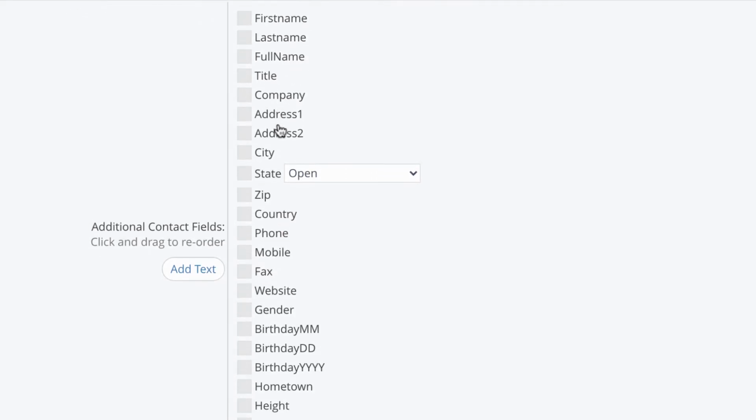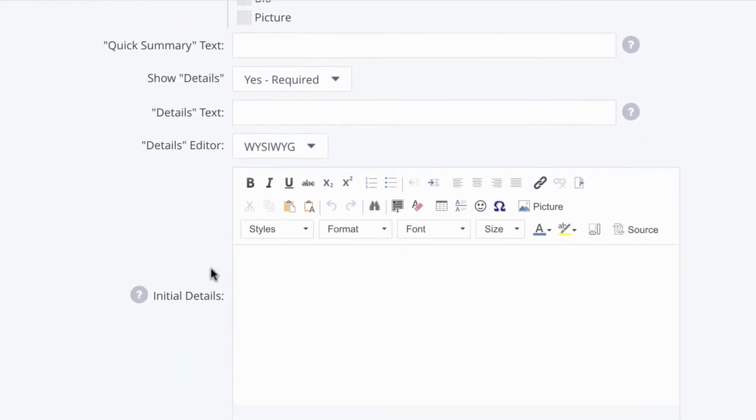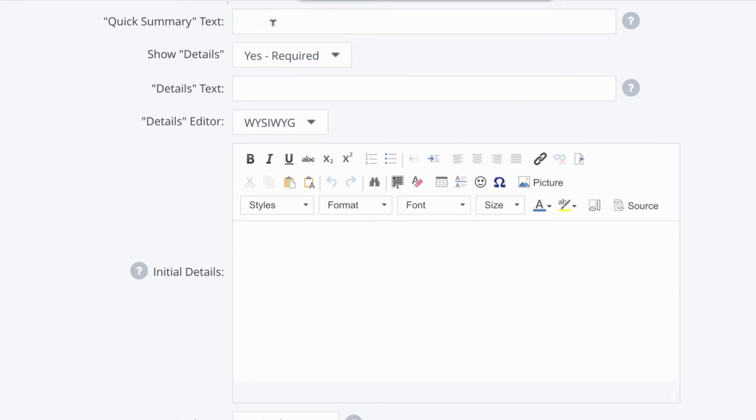Within the additional contact fields area, identify any type of fields you want the contact to fill out. Simply check the boxes associated with the specific fields and identify if this field is required for the contact to fill out through the form. You can click and drag the fields to reorder them, as well as add text options into your form. Your ticketing form is fully customizable, where you can even update the words on the form itself, which help the contact fill in the information.